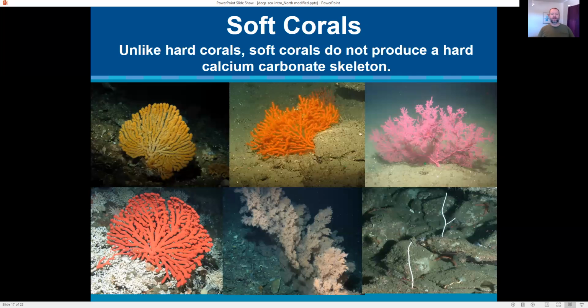You will definitely see a lot of these soft corals in the videos you look at. And so the soft corals include the sea pens, like we saw a few slides back, but also these sea fans, which are also called gorgonians. And there are several different species. They're mostly named after their color. But when you're looking to identify them, also pay attention to the morphology. In certain lights, these orange, or golden rather, golden and bubblegum corals can look really similar. But if you look at their morphology, they are different. The color looks similar sometimes, but their morphology is different.